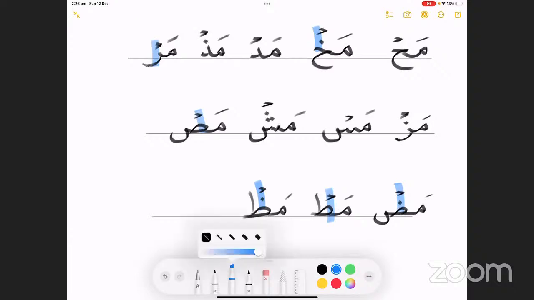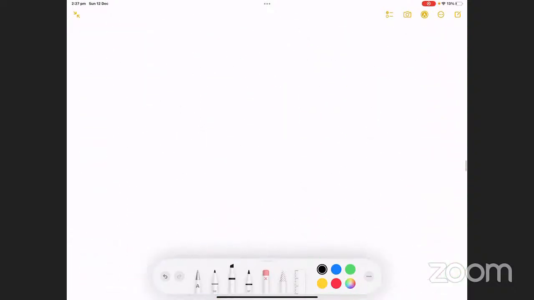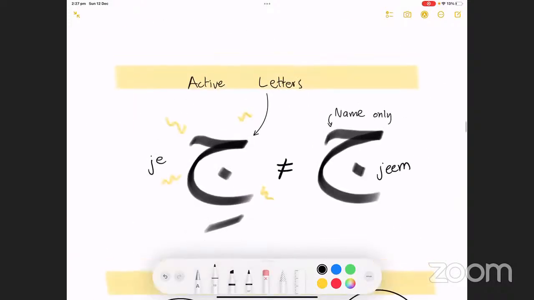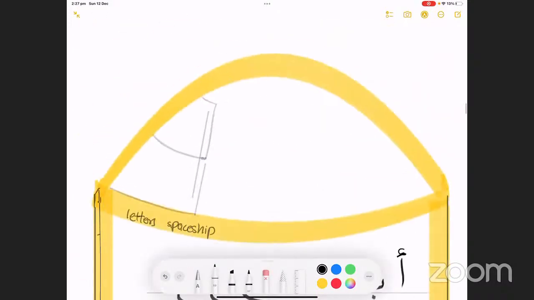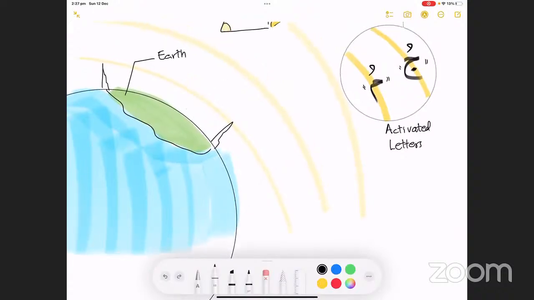Guys, as you can see, we're moving one letter at a time. I really want you guys to perfect the way you're pronouncing these silent letters. There's a lot that I'm going to teach you about these silent letters, but later on. But let's get the story straight, guys, because without a story, we're going to be confused. Letters came on the planet. Letters that fell on the ground, they were active. Letters that landed in the sea, they became silent.